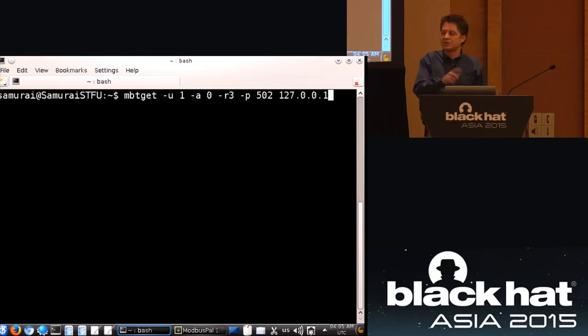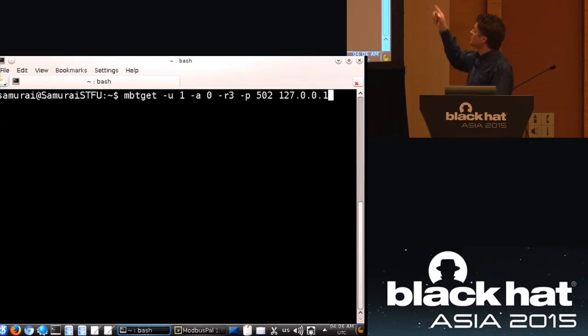But if you want to be able to use this tool in a normal network, plug your laptop into a normal network, and this is literally just change this to whatever you need it to be. Mostly what you'll be changing is the IP address. The rest of these values should be the same as almost any of your Modbus devices that you ever purchase or are playing around with.